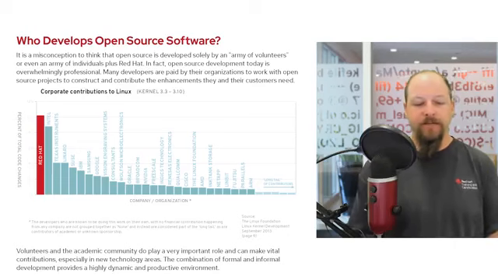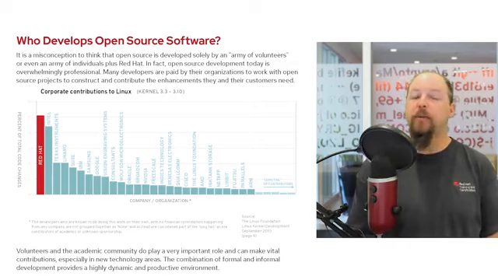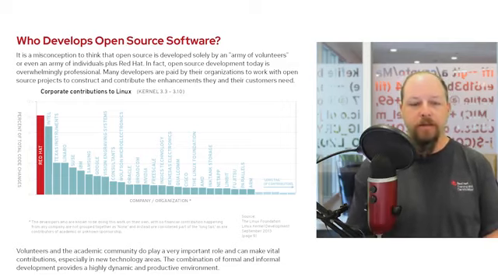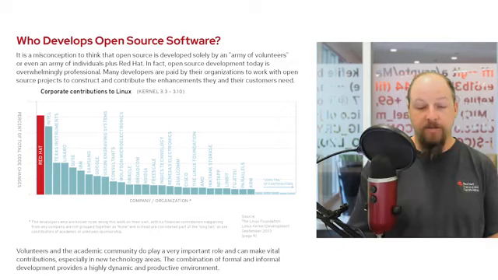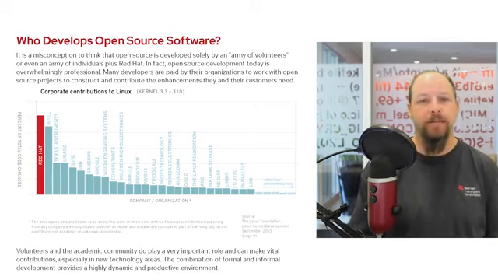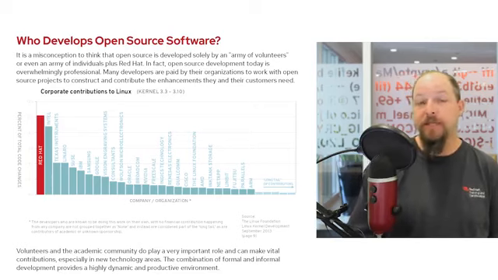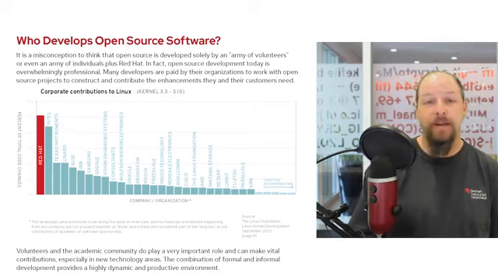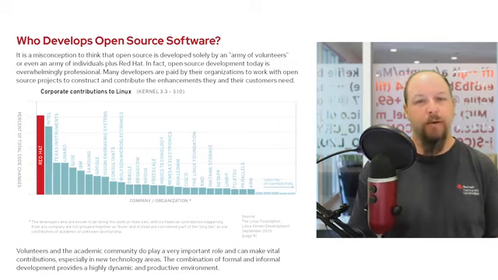In this chart, you can see a list of companies that have made corporate contributions to Linux. These companies are across all sectors and see it in their interest to enhance the code base that they run within their walls. When companies like Red Hat enhance a product like Red Hat Enterprise Linux, they share that enterprise level code with one and all who adopt the product. You can see a large number of companies in this graph alone who found it in their best interest to enhance different open source software and share those enhancements with the world at large. All of these companies simultaneously benefit from the community of users outside their walls who are doing the same, enhancing and fixing bugs within the products they've adopted to run in their enterprise situations.